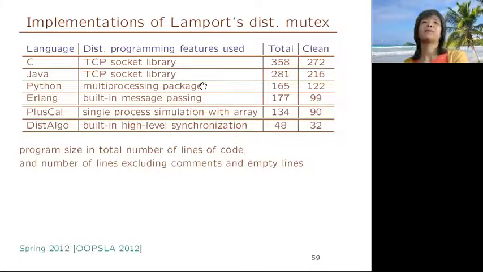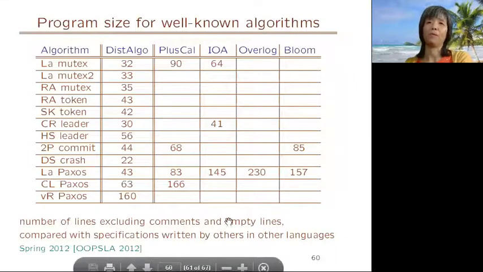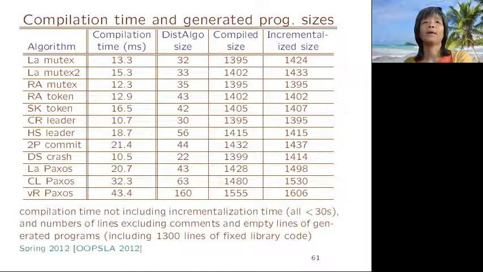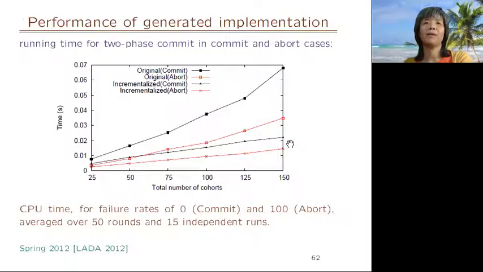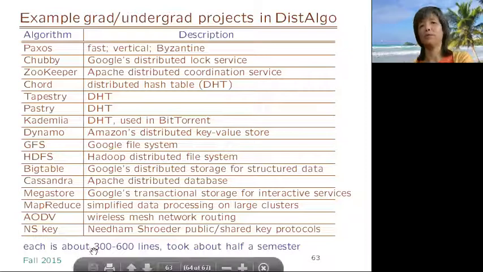All right, some other examples, like Lamport's mutex, is very famous. You can write it in C code, the best C code, versus this algo code. Actually, now it can be done in 20 lines. And a lot of examples, this is from 2002, so paper examples and previous well-known systems, especially Paxos and I/O automata. And compile times, then code generation, code size, and performance of some examples, and some more student projects. The point was you can write 300 lines instead of 3,000 lines.